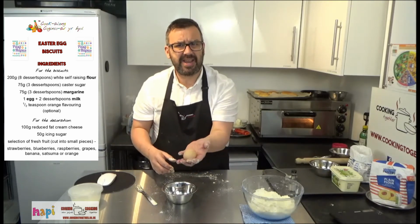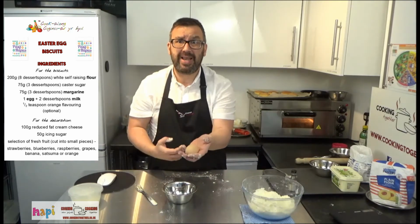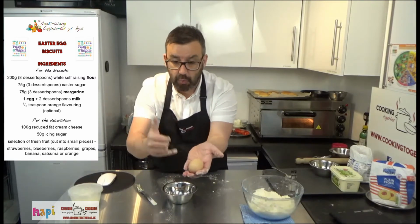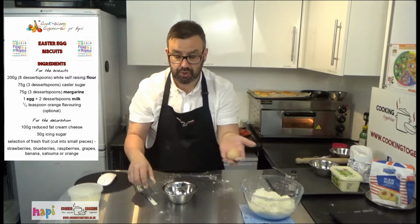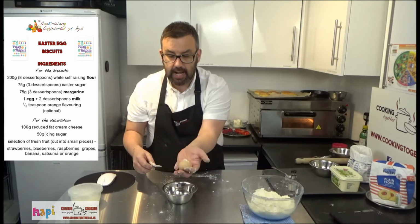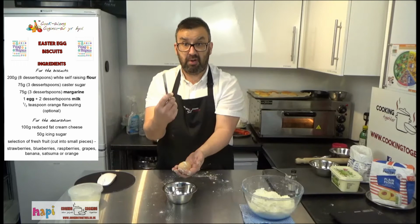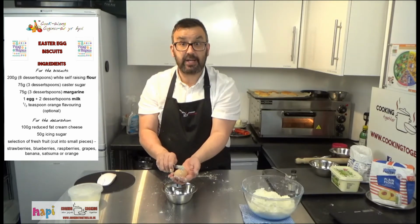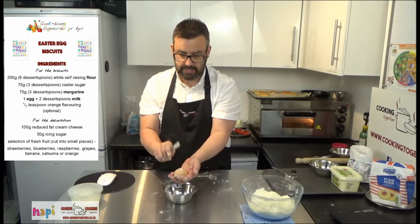I like to do it in a nice, safe manner, which means that we're less likely to get all of the shell into the egg, right? Always into a separate container, so not straight into there. And all I'm going to do is hold it like a little sort of cradle. And all I'm going to do with my dirty fork again is do 1 swoop, right, to crack it.